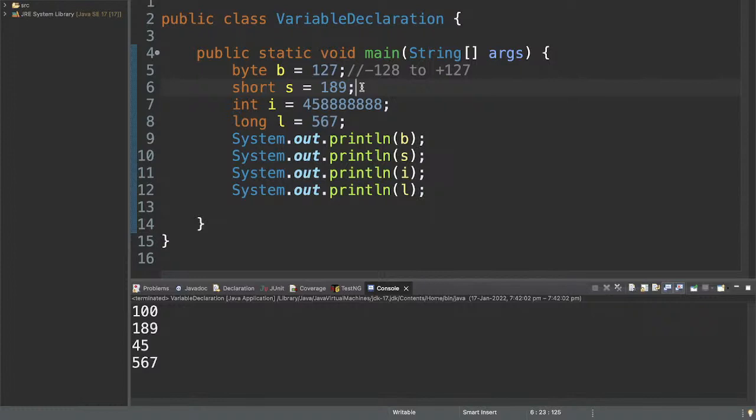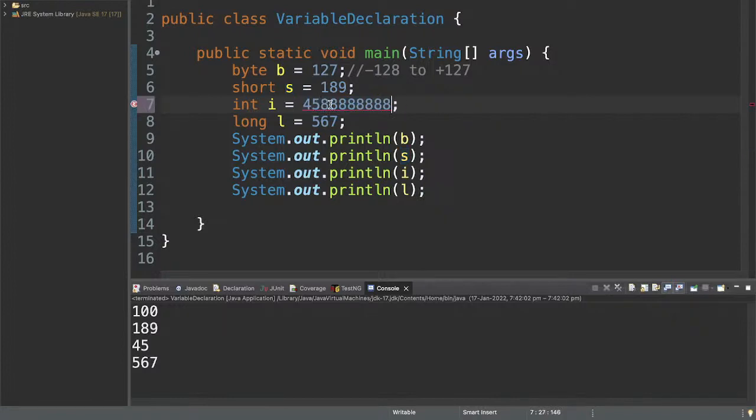Someone is asking how we get to know that the data will have this much memory. That's the reason I am giving the data type over here. If it is of type byte, it will have 1 byte of space. If I am giving short, it will have 2 bytes of space. If I am giving long, it will have 8 bytes of space. That's the main reason why we are using data types. So as soon as I go beyond the int's range, we get an error when we store the value in the int. So let's again check.